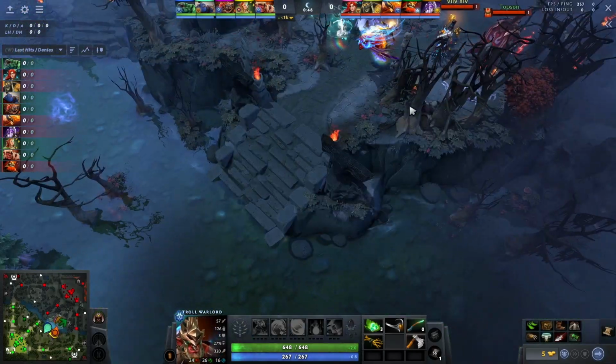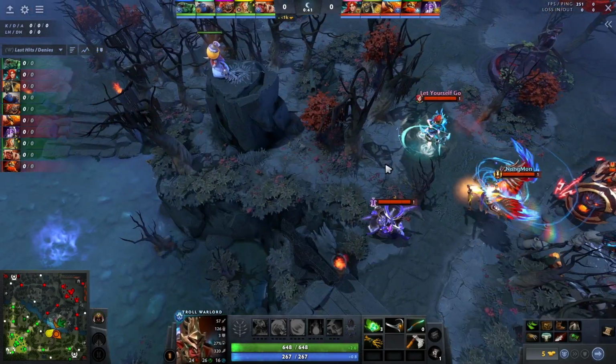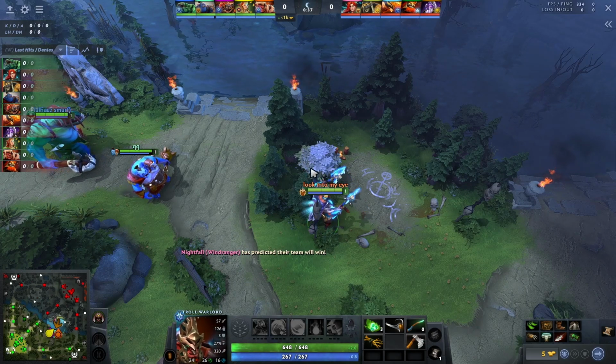In this game, Yatoro's Troll is against a Wind Ranger. Wind Ranger counters Troll with her Focus Fire and Wind Run. So in order for Troll to kill a Wind Ranger, he needs to wait for an opportunity to jump her when her Wind Run is on cooldown.